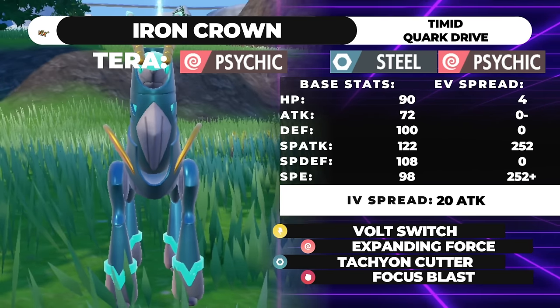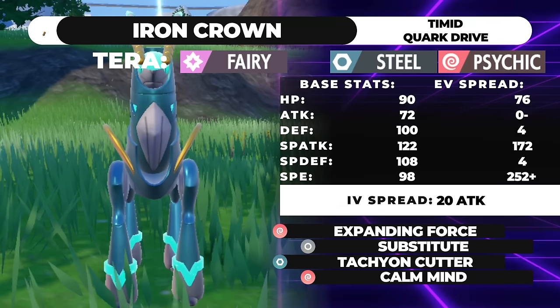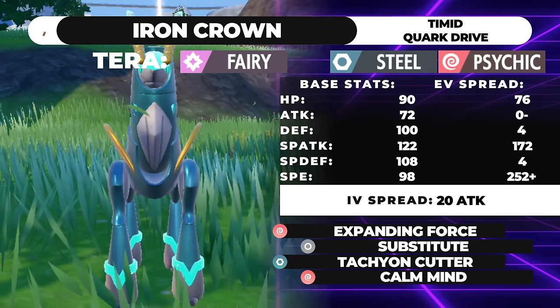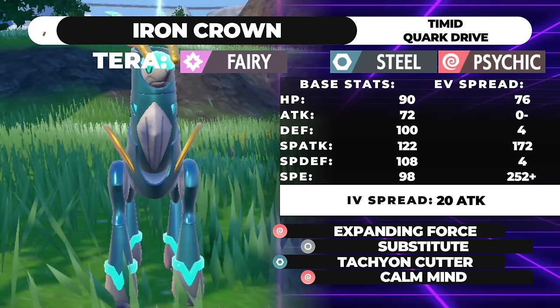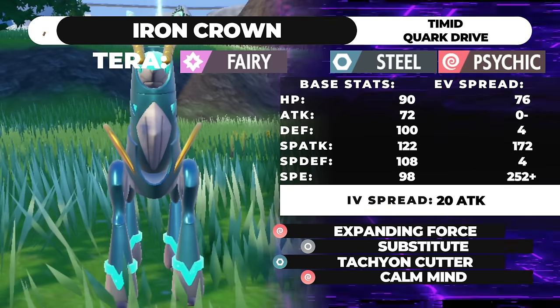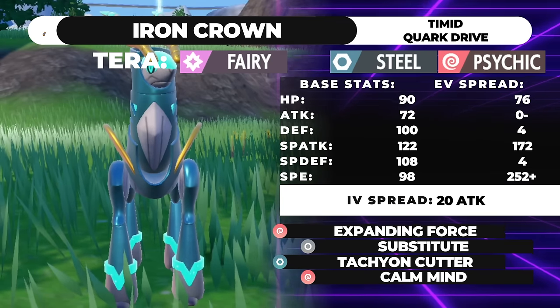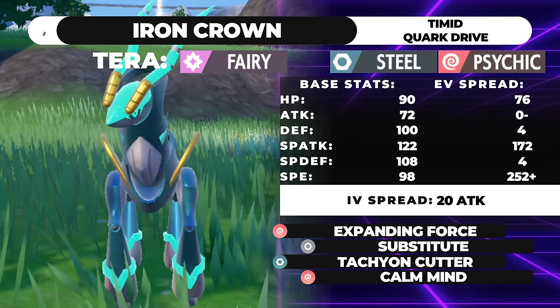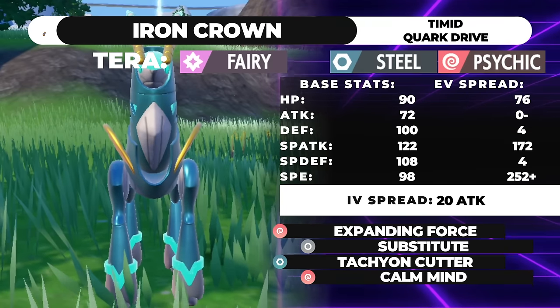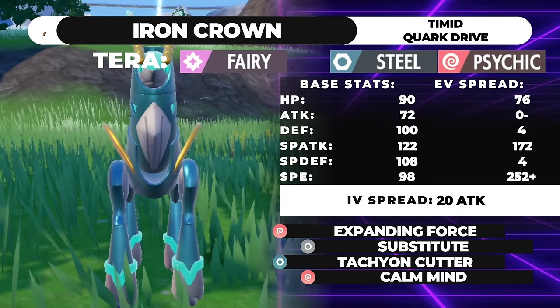The final moveset I have is the exact same EV spread from the first one. However, this one's going to be taking advantage of the pressure that Iron Crown puts off with Expanding Force and a speed boost, and using that to get a free substitute off. So if you get a substitute off with this guy, from that point on, you can click Calm Mind, Expanding Force, and Tachyon Cutter. And because this guy's so naturally bulky, you could technically decrease the special attack set and just get a little bit more out of the physical defense.